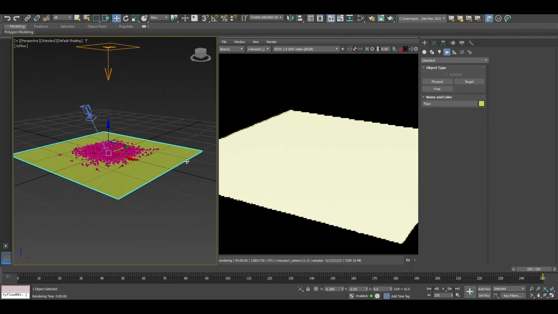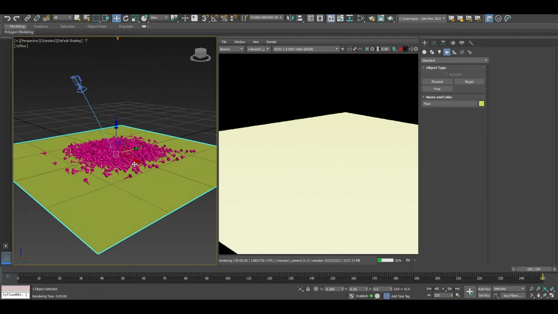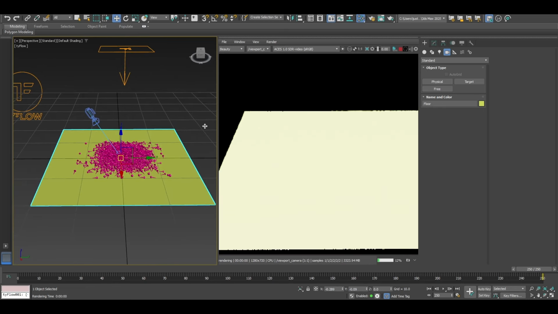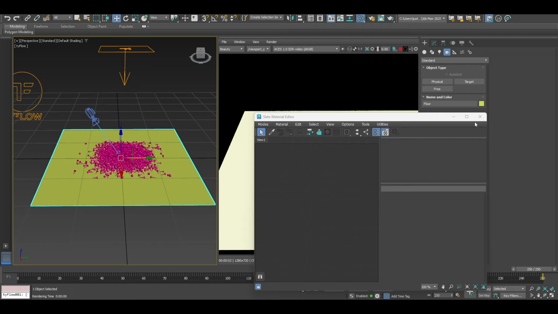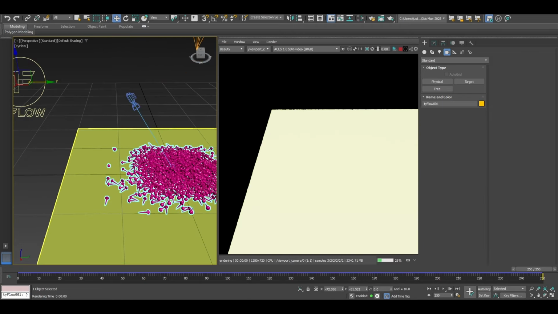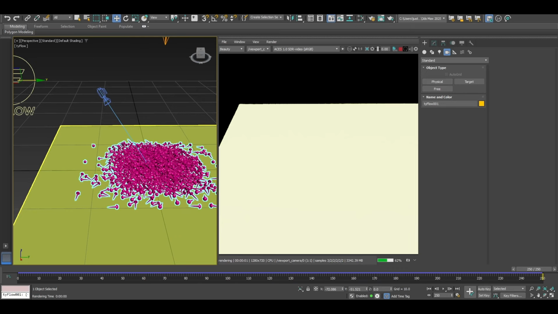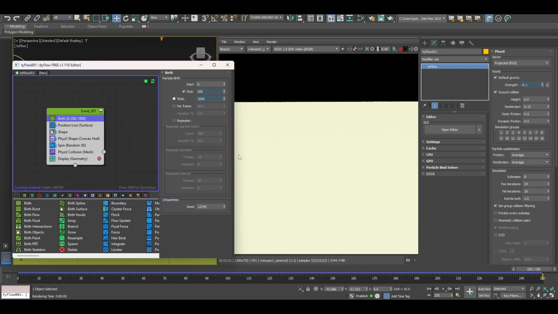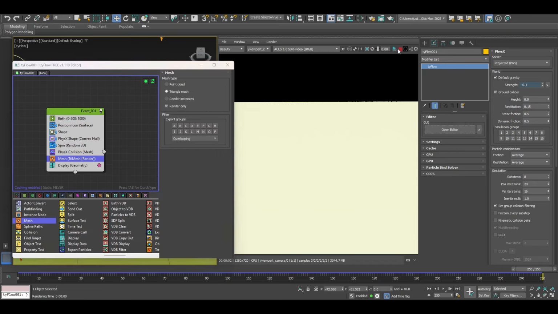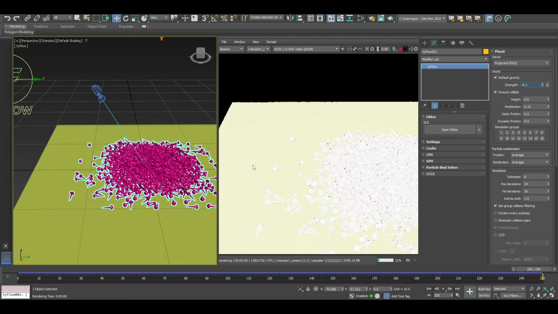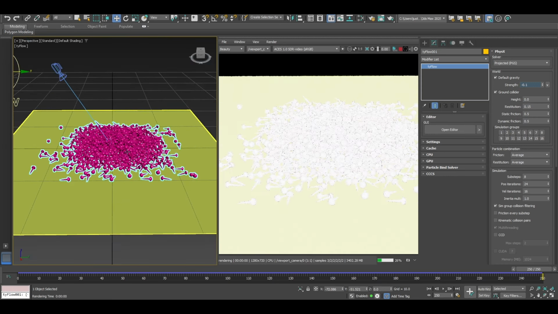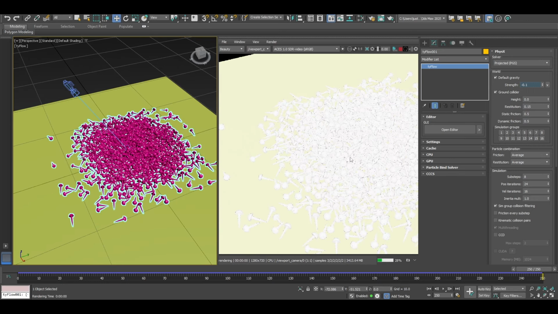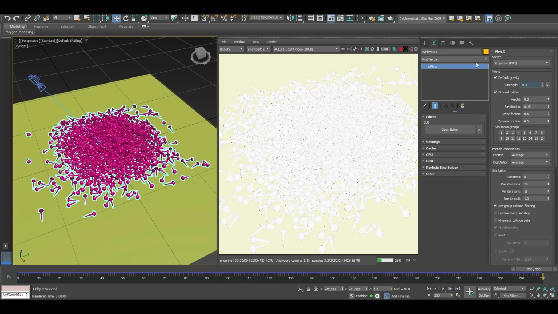Okay, and so right now you don't see anything happening. The reason for this is because with Tyflow here, you need to actually add a mesh operator to view the geometry. So let's go over into the editor here and let's just tag in a mesh operator, which is right here. So we're just going to drag that down at the bottom here. And once we refresh this guy, you're going to see our mesh will appear. Excellent.